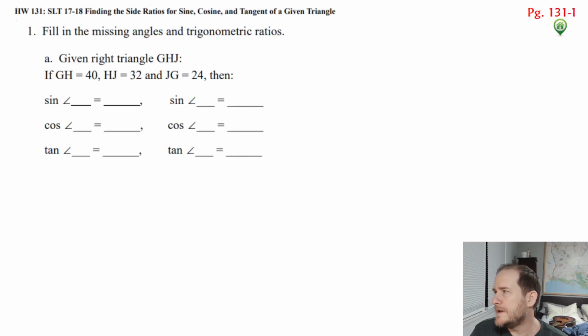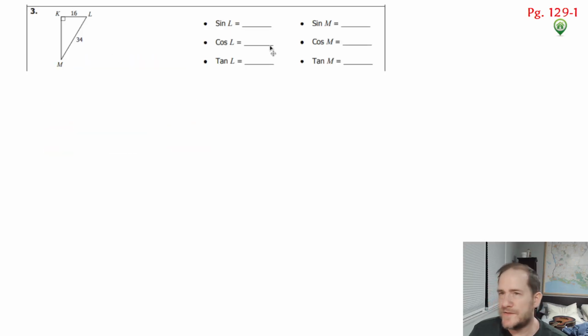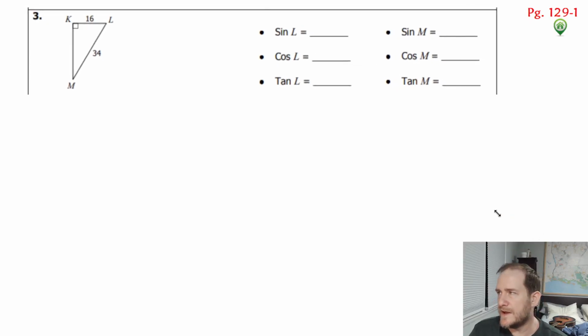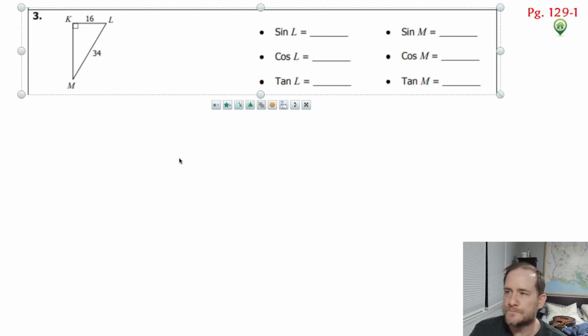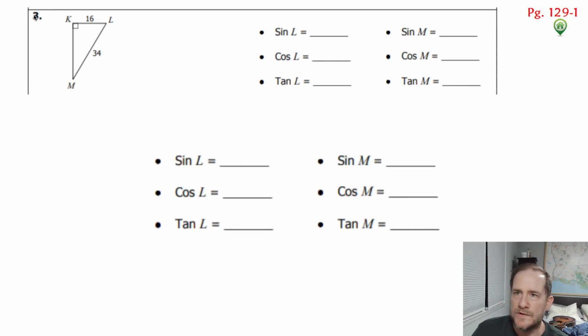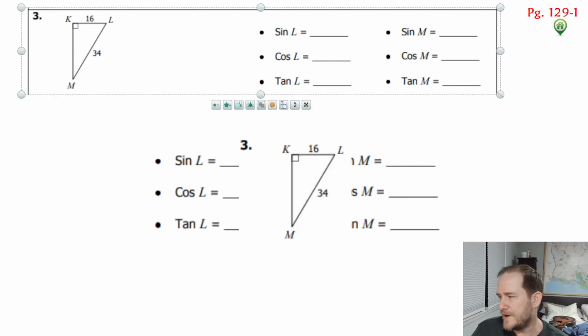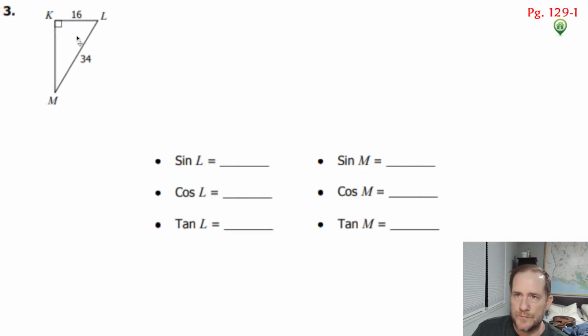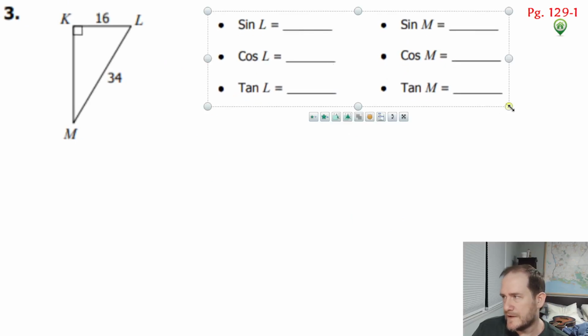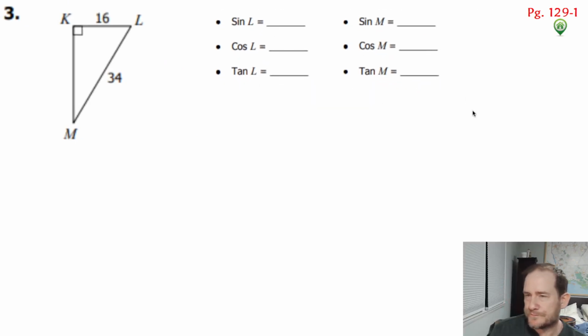And then number 3 is the last one. And it's the same as the one before. We just have to do some math to figure out our missing side. Let me clean this up again. All right, let me grab just that. And let me grab just this triangle. Throw the rest in the trash. All right, so probably our first step is to solve for that missing side, since we know that we need all three to do these trig ratios.